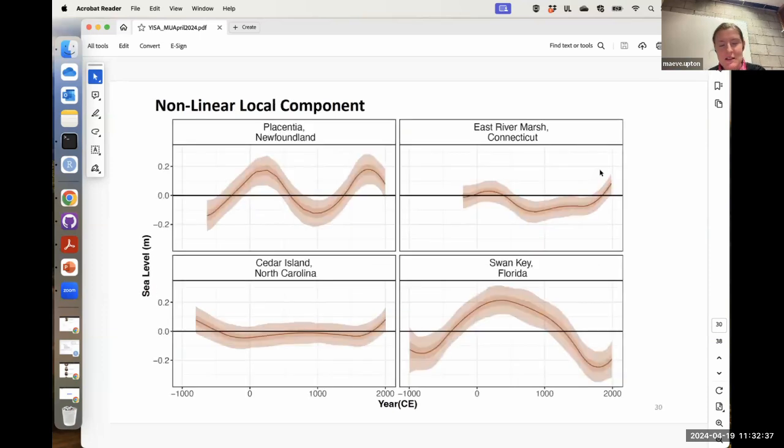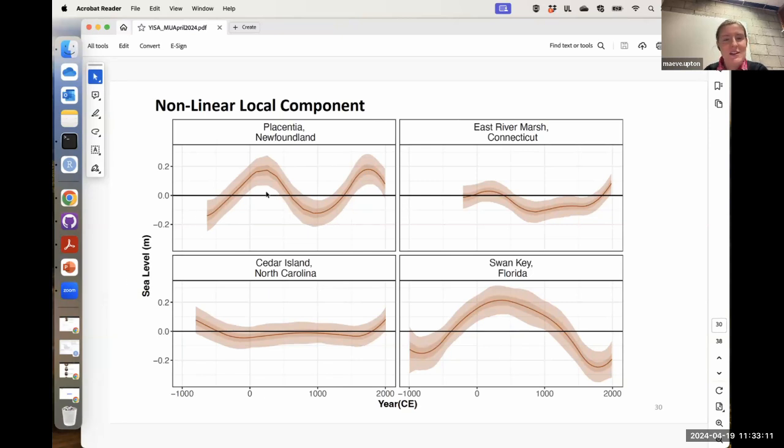The other thing that we like to look at is our local nonlinear components. So this is if you're in specific locations that you might have influences, maybe tidal regimes or different sedimentation rates that need to be incorporated, that result in faster rates of rise. For example, Placentia is a very good example, because what's happening here is that there's some sort of sedimentation rate that closes and opens an inlet over long-term timescales.